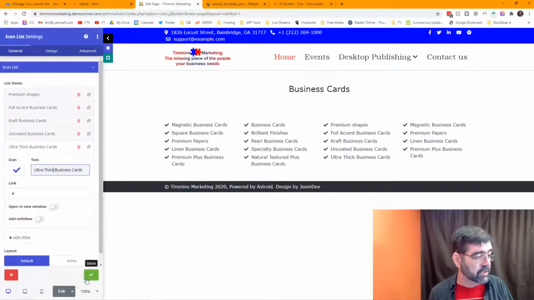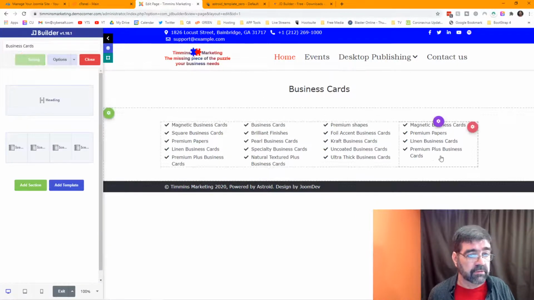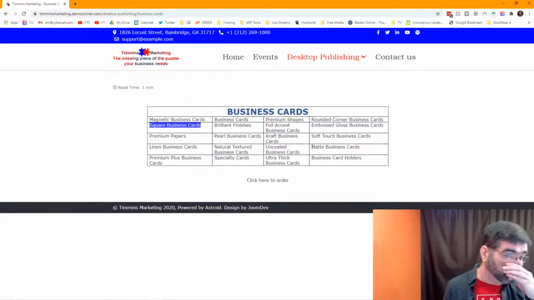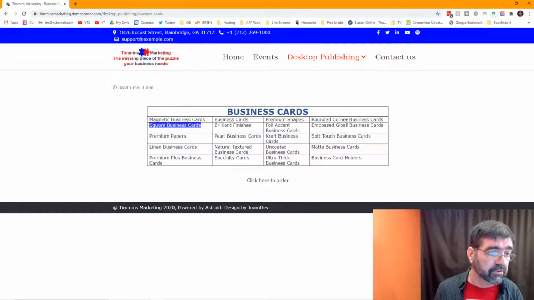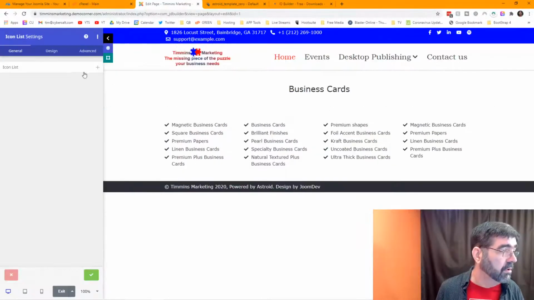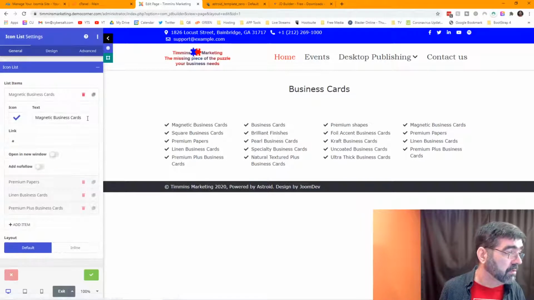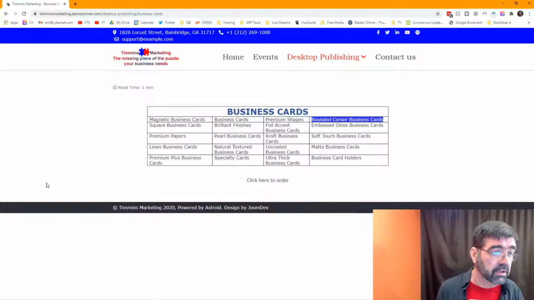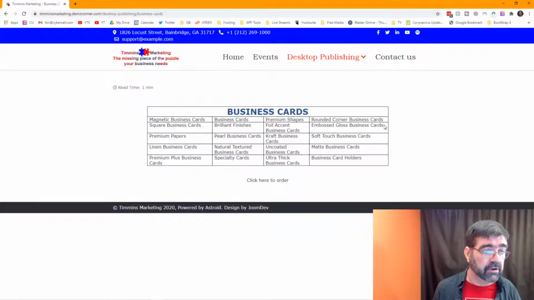Great. I'm going to save that. Save that. And now we'll do this last column here. Rounded corner business cards. Let's just do this here. Copy. Rounded corner business cards. Embossed gloss business cards.